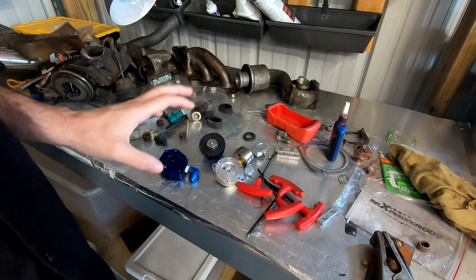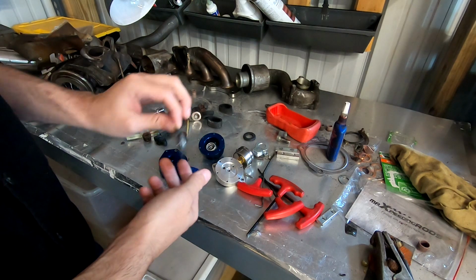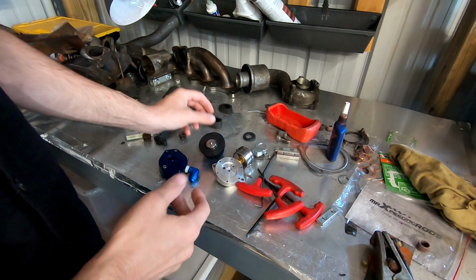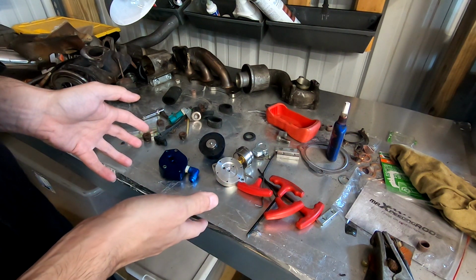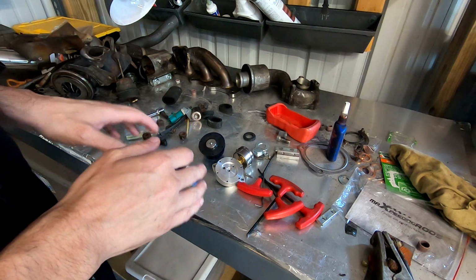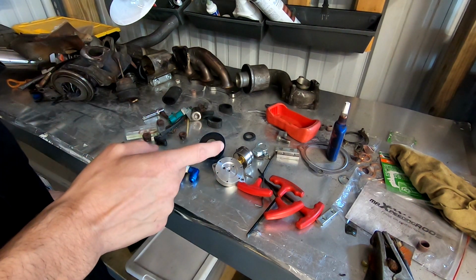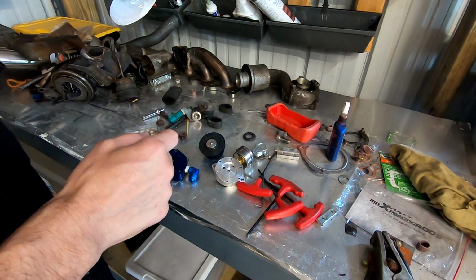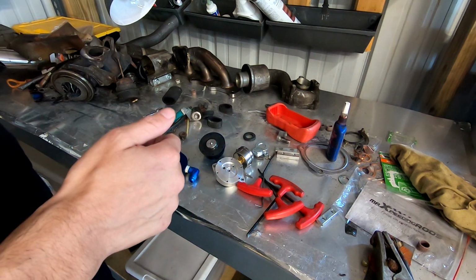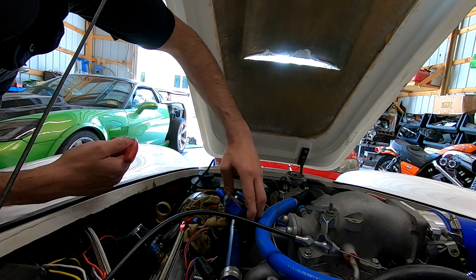Okay, so the other day I took apart this fuel pressure regulator. I was concerned that there might have been a problem with the regulator, but when I looked at everything internally, there's actually no damage, no issues. I was wondering if maybe this diaphragm was ripped or there was debris in there from potentially a bad fuel pump, but no debris whatsoever, no damage internally. I'm just gonna put it back together and get it back on the car. I have to install it and use glue in order to get the seal from the rail to the bottom of the regulator to seal up, and I wanna do that now, let it sit for a while.